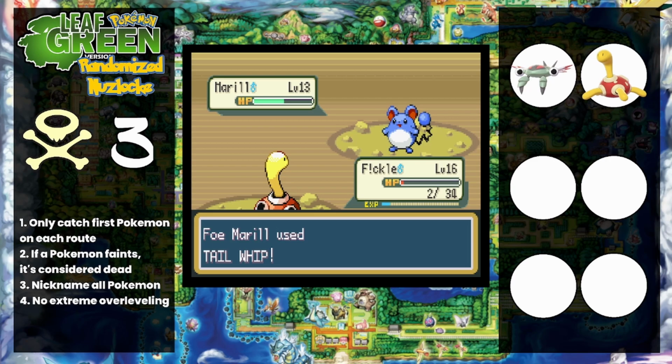Right, so I'm just going to pause here because it only occurred to me now, watching this clip back, that Marill using Tail Whip, if I'd have known that Marill was going to use Tail Whip, I could have used Shuckle's Encore, which meant that Marill would have had to use Tail Whip for the next 3 to 5 turns, in which case I wouldn't have lost Shuckle. What an absolute disappointing play.